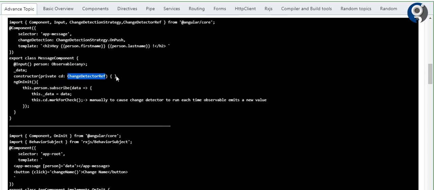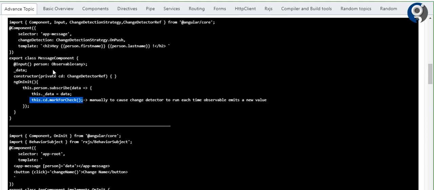This is a service which we get from Angular core. Then we have to get the updated data from the input. So we can make the input an observable, then we can subscribe to that observable. If that person value gets changed, we can subscribe to that. Then we can use our ChangeDetectorRef service to call markForCheck. Now this line will automatically trigger the change detection.